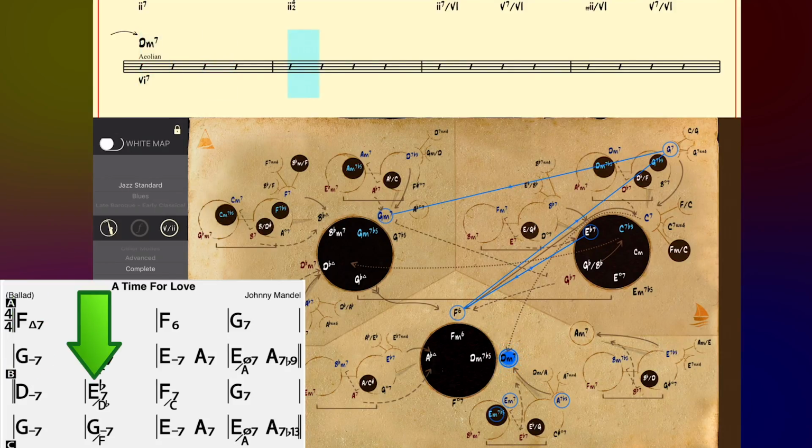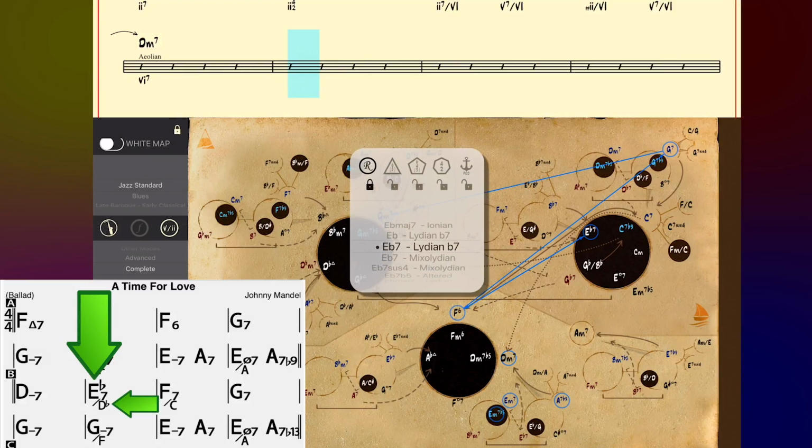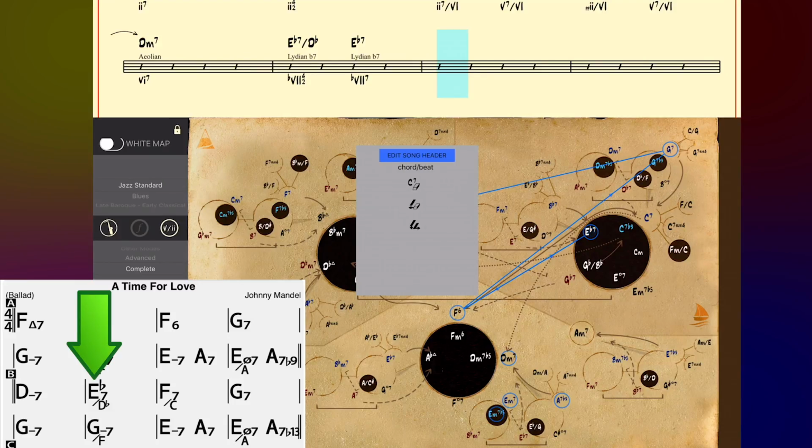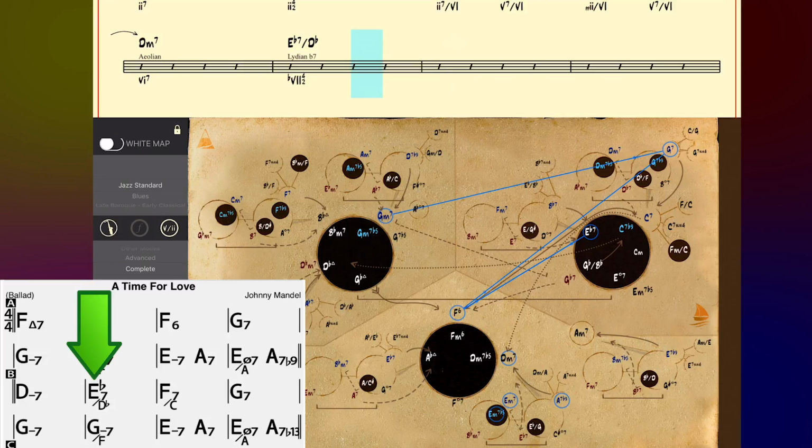Now flat 7/7 again, this time in third inversion. So tap and hold, panel, heptagon, close the panel, and tap to insert it. Oops, I tapped twice. Let me erase that E flat 7 in root position. So tap and hold on the staff this time and use the erase chord tool to delete it. Let's tap on the next measure to move the cursor.